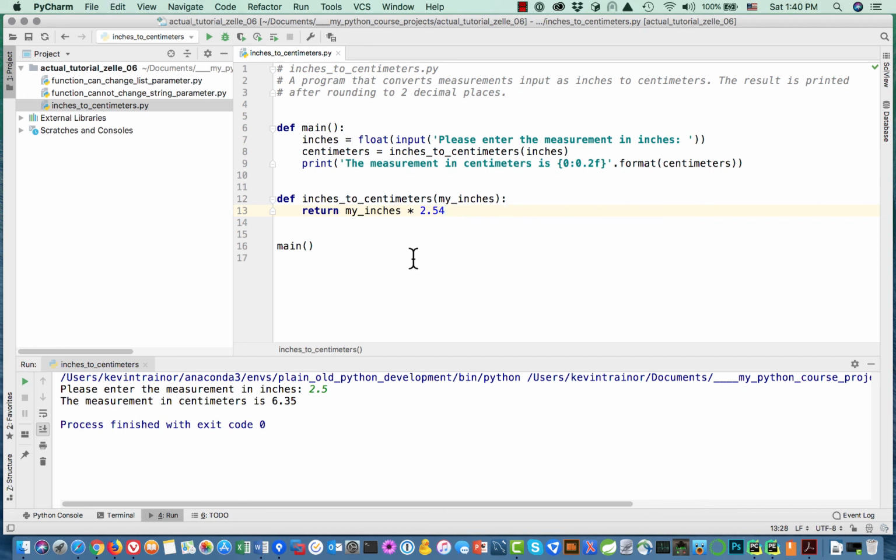All right, so that's it for part one. In the version that you're going to do for your exercise, your assignment, you're just going to do a different conversion. And if I recall, I think you're rounding to a different number of decimal places, so pay attention. But other than that, it should be pretty straightforward.